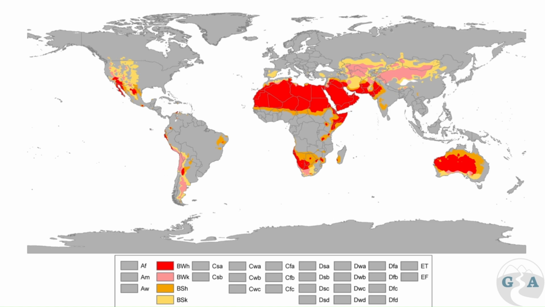Now, when we look at all of these areas, not everything will fall under the hot desert systems. So what we'd be looking for is the BWH and the BSH. So looking at the areas there, we can see that it's arid in the dark red and the darker orange. So those regions are usually beside each other. If you have a look, the orange one is usually bordering the red one. So the BWH and the BSH bordering each other there.